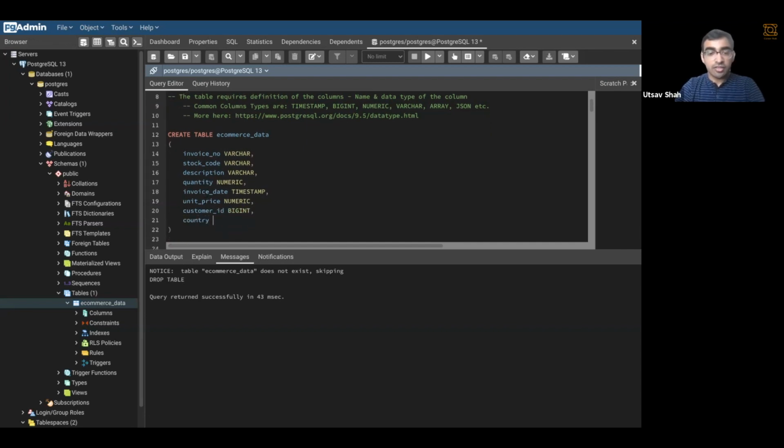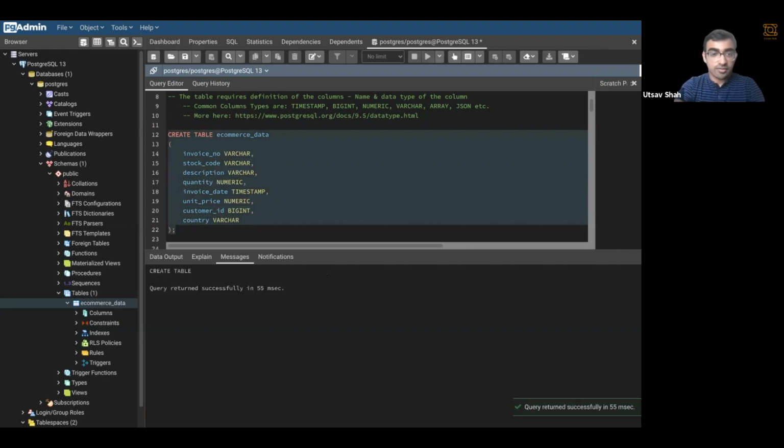And we have the country, which is again a variable character. Let's check invoice number, stock code, description, quantity, invoice date, unit price, customer ID, and country. Right, semicolon, and let's run this.